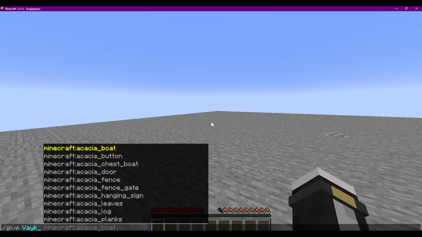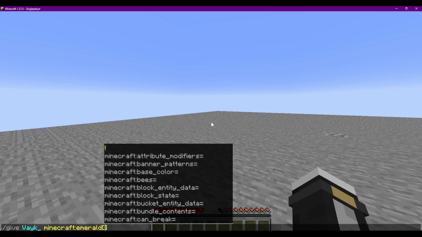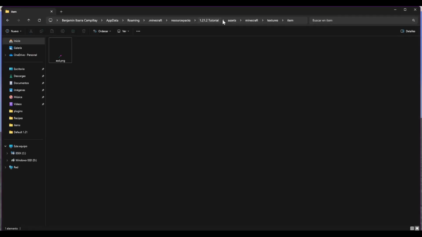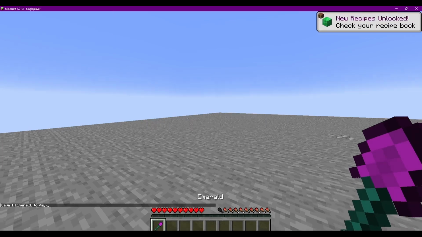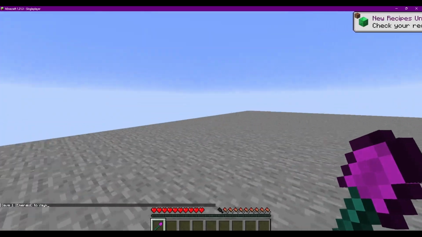It can be whatever. Remember, now with the new item model, we can select the model to any item we want. For example, the emerald. We can select the emerald and now we can open brackets and select item model. And what is the item model we're going to use? Remember, if we go to models, item, it's called ASD. So we are selecting, hey, I want this to use the item model ASD. And it works. It's an emerald, but it's using the item model of ASD.